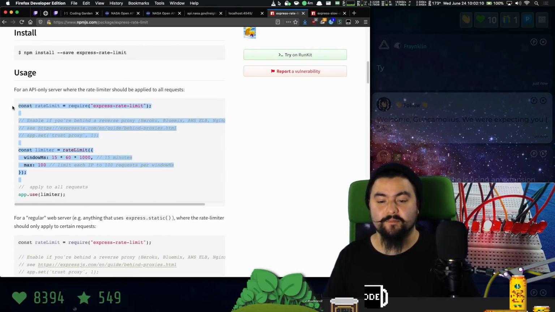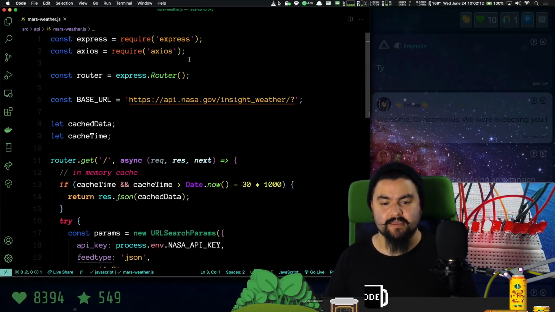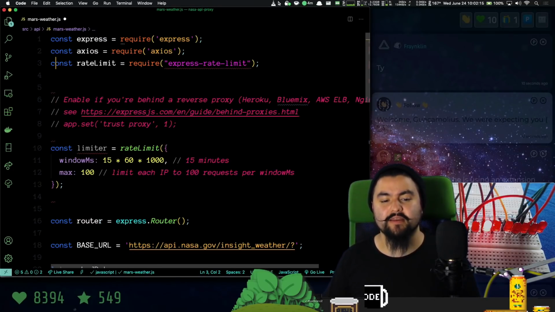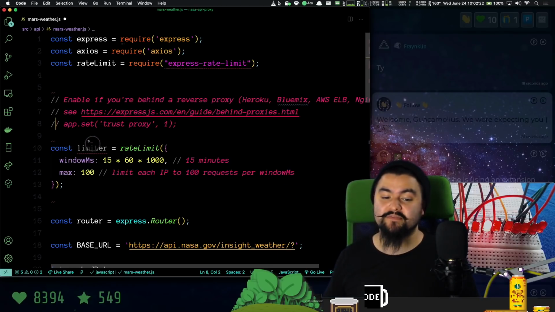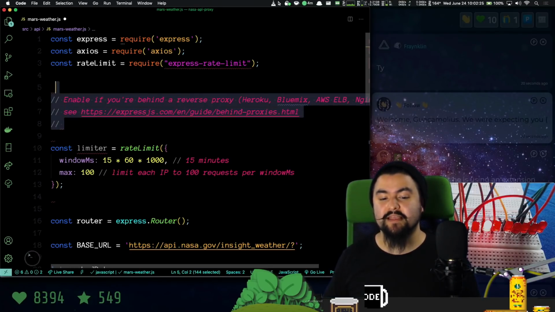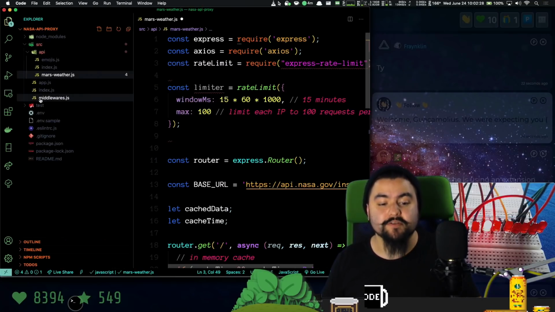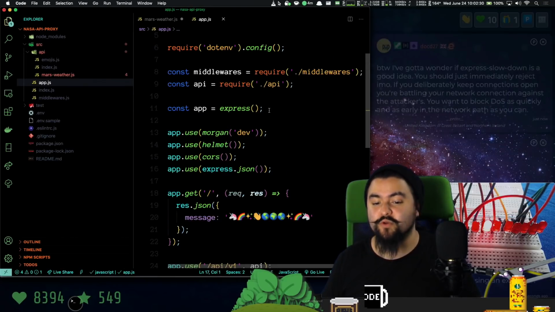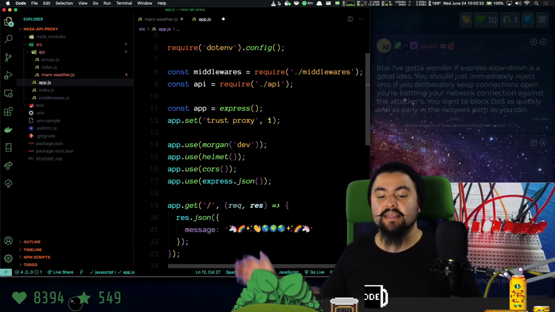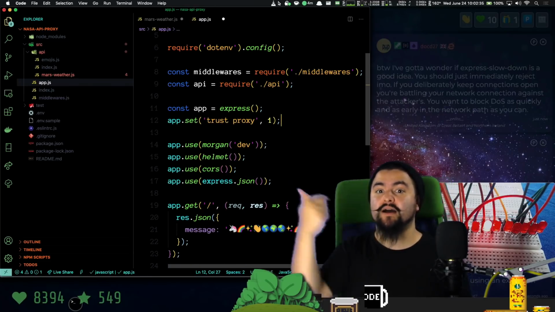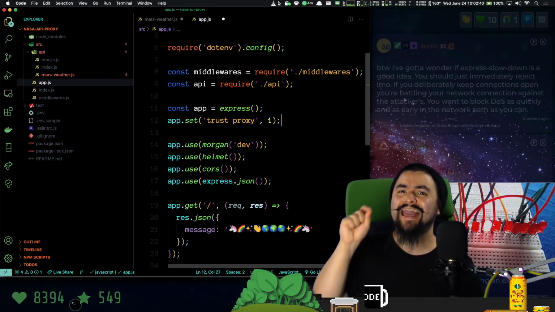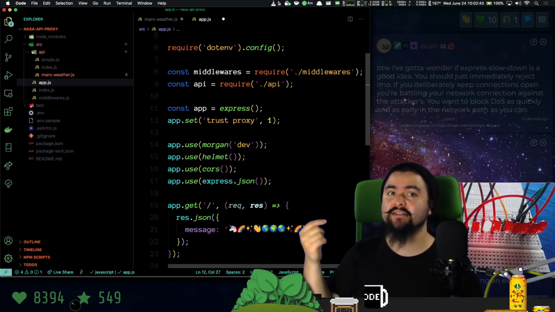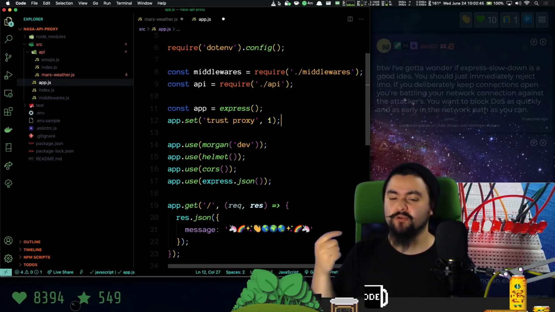Then we can set it up on this particular route. So we can say rate limit, we're going to bring in, and this is definitely something you need to do if you're deployed on Nginx. I think you might even need this on Heroku. app.set('trust proxy', 1). So if you set that in app.js when your app first spins up, what that says is when your app is behind a proxy, the proxy will typically set the header X-Forwarded-For, and that is actually the IP address of the requesting client.